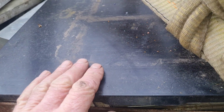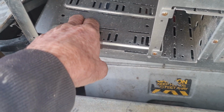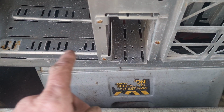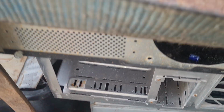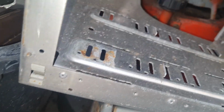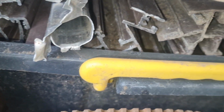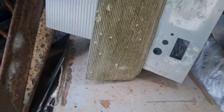I've got iron and alloy, so these computers, all that in there, that's all alloy, right? The covers might be iron, screws might be iron, but there's no circuit boards or anything in there. I've got 1, 2, 3 mowers on board. There's more clean extrusion in that bin there.